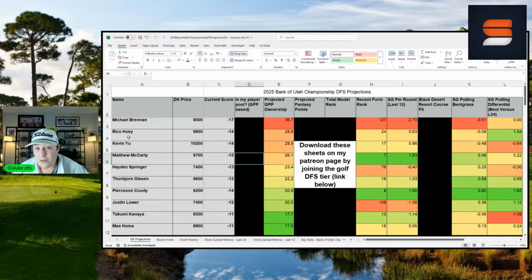You might find 1, 2 of those guys in my entire 150 max pool, but a vast majority of those chalk spots are going to be some of the better players in the field, because even 6 and 7K range guys, when we're on a slate like this, are absurdly highly owned. Unlike rounds 1 through 3 showdown, where you'd be lucky to find somebody that's 5% owned in the 6K range, for round 4 showdown, after the cut line, that condensing helps with there being higher ownership on average.